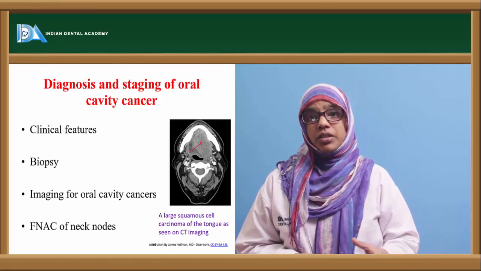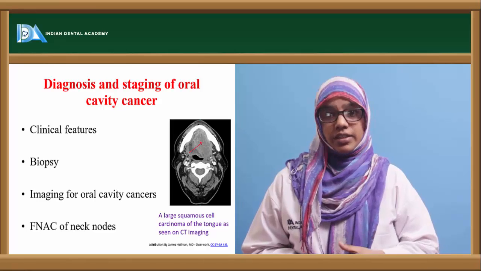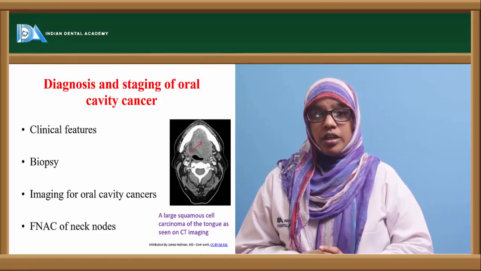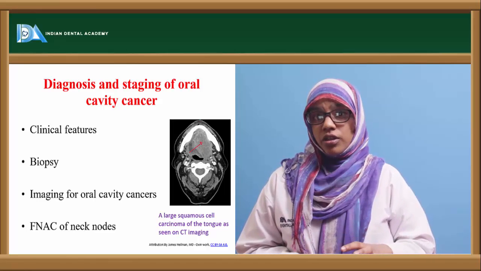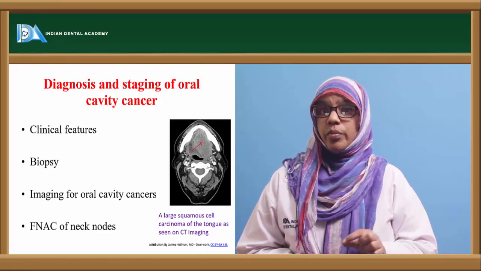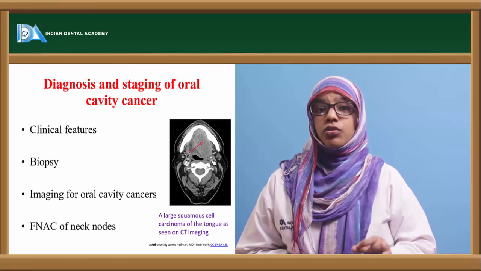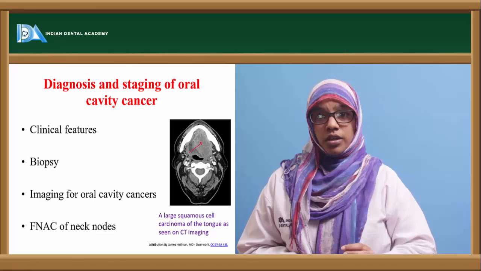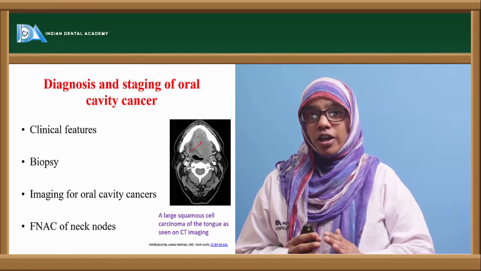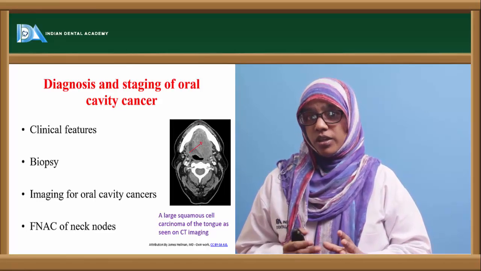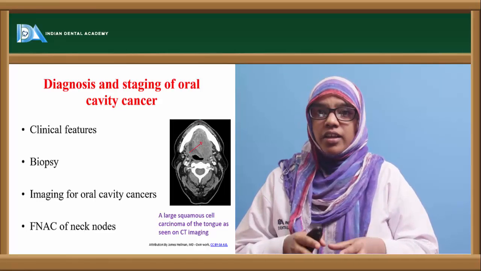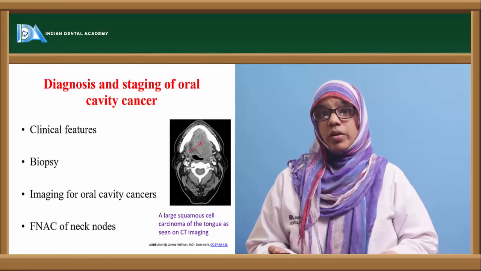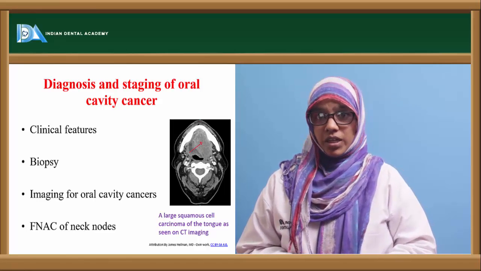Now, the other diagnostic aid is FNAC, fine needle aspiration cytology of the neck node. Now here, as I mentioned, the cancerous cells can spread through lymphatics, that is through the lymph nodes and their lymphatic channels. So there are chances that lymph nodes are involved. So you cannot cut open and take a biopsy of a lymph node. It's a big no, because you will directly spread the cancerous cells to the adjacent areas and can even spread into the blood and cause distant metastasis.